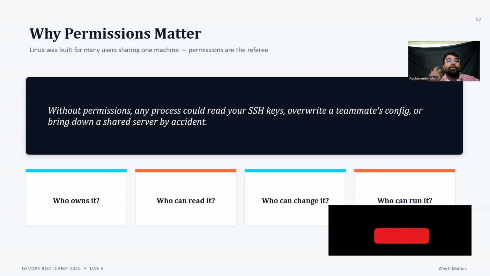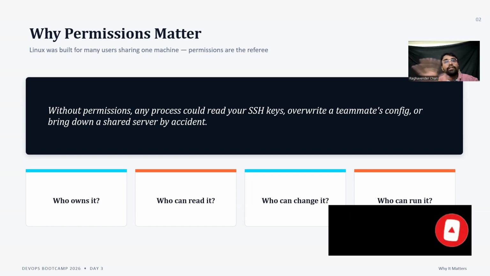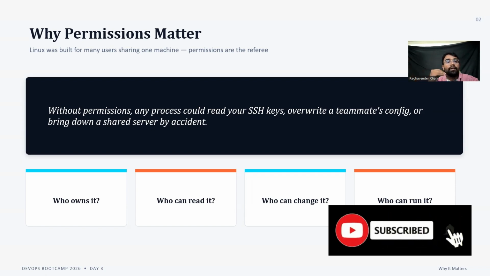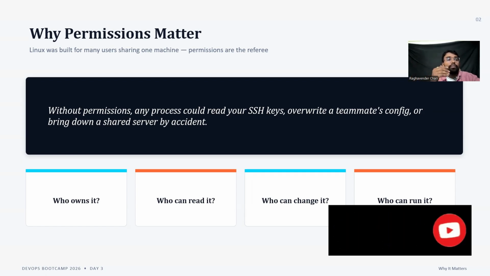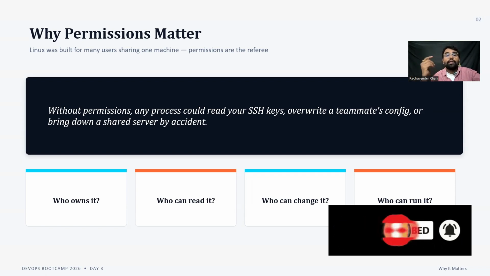If you don't require permissions, people will make all the mess they can, right? That is why we add permissions for files: who owns it, who can read it, who can change it, and who can run it.